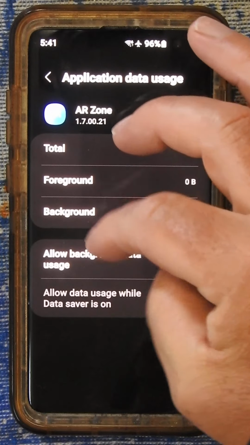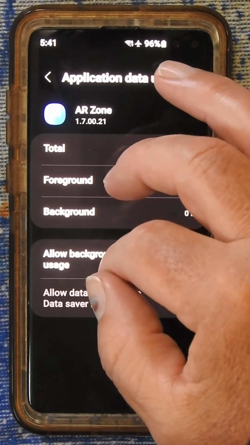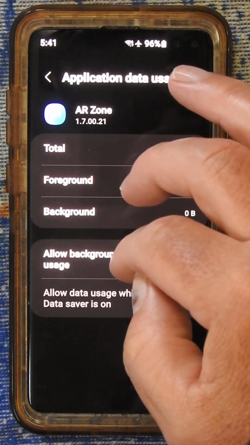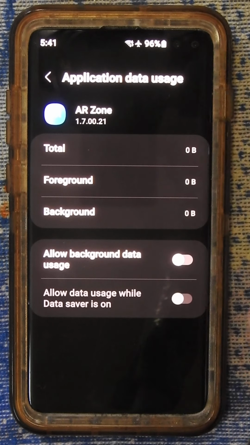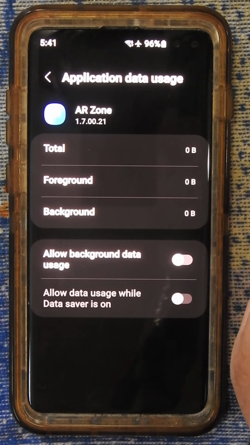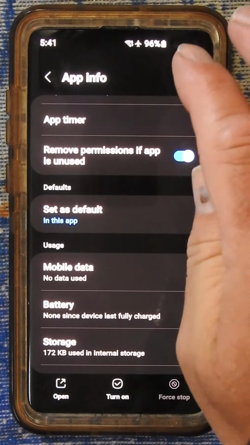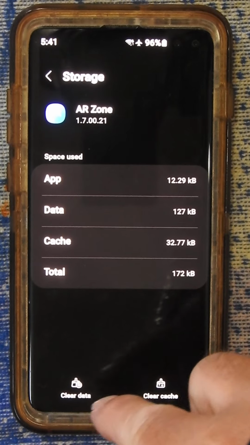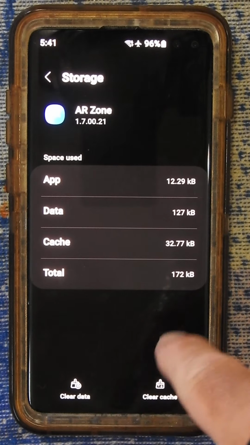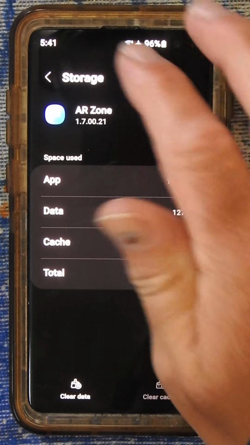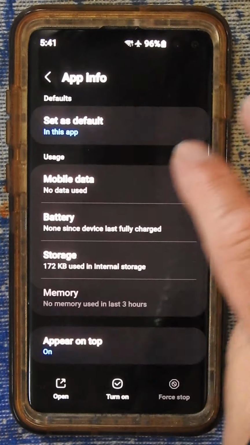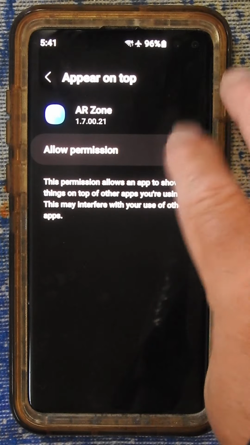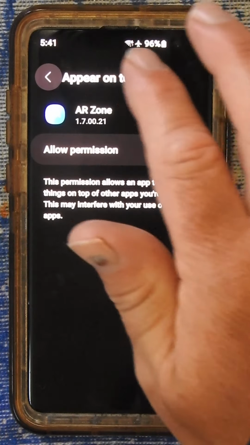And I think even with the Wi-Fi off, I'm not sure, it can send stuff to AR zone through your Wi-Fi or mobile data when the mobile data is off. I don't know, something like that weird stuff. Storage, I'm still afraid to press clear data, but I'll press this one. Clear cache. Apps appear. I'm gonna have to go through all my apps now. Why is this stuff on?